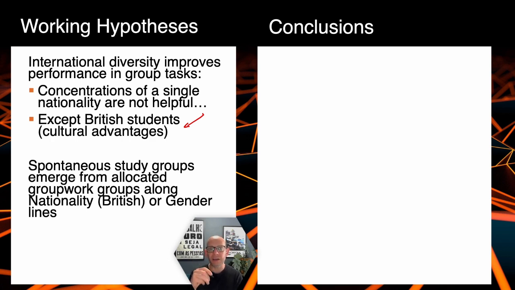The gender effect and also the nationality effect with regards to individual performance leads us to start thinking that actually what we're observing is the emergence of spontaneous study groups. So actually, the more women you have in a group, the more likely it is that they will then form, if you like, a mutually supportive study group, which will help them in all of their exams. This may also be happening on a national basis for British students.